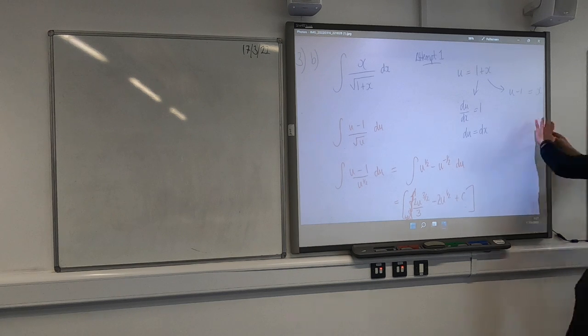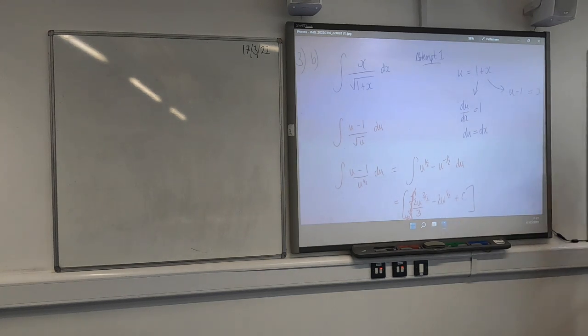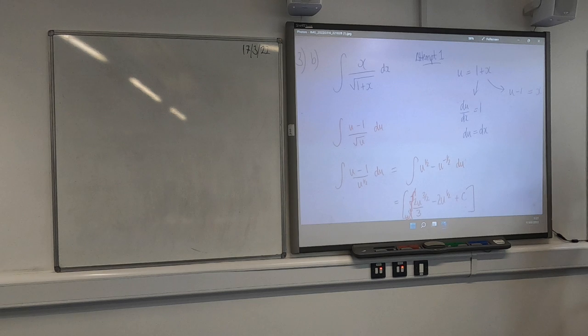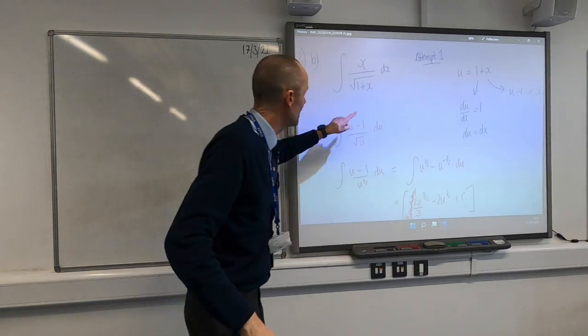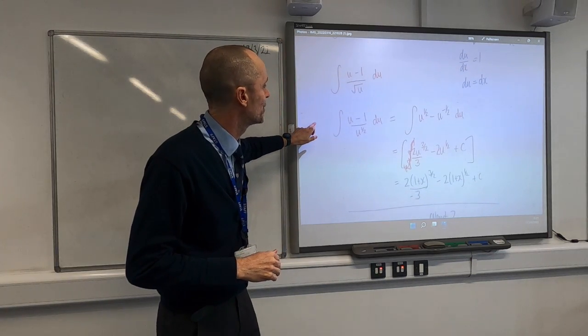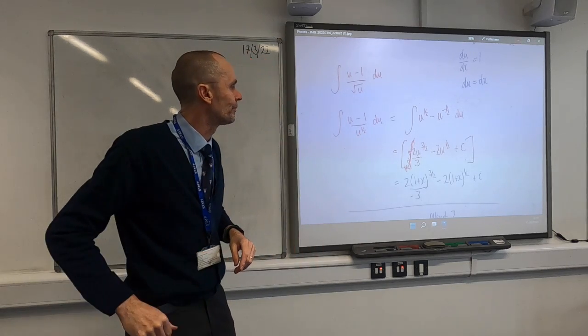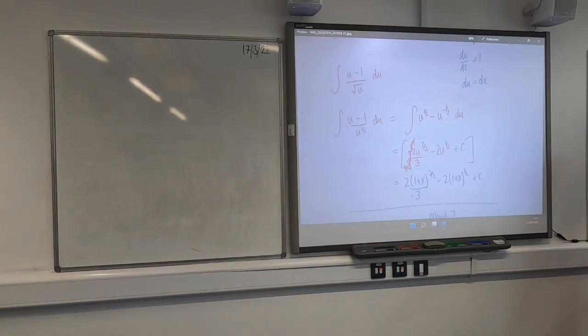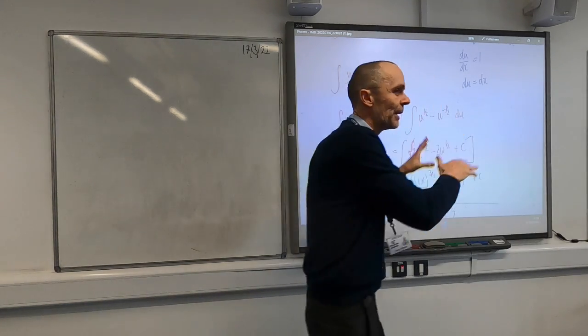So here's my little scratch pad, my little rough notes area where I've written my substitution, and I've done the two things I needed to do in this case: differentiate it to get a relationship between dx and du, which was nice and easy, and also to get an expression for x, because the top of the fraction is x. So using that gave me this. Dx just gets swapped directly for du. The square root of u is u to the half. And then I've got two things divided by one thing, which I can split into two separate fractions. So I did that. And I did this step in my head.